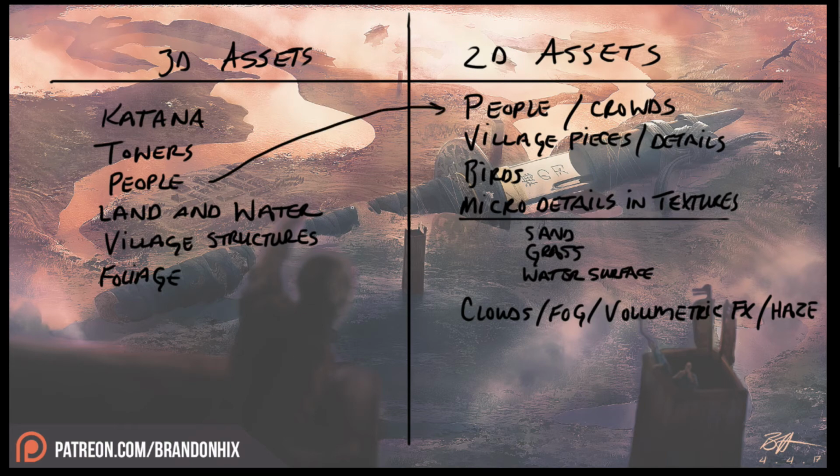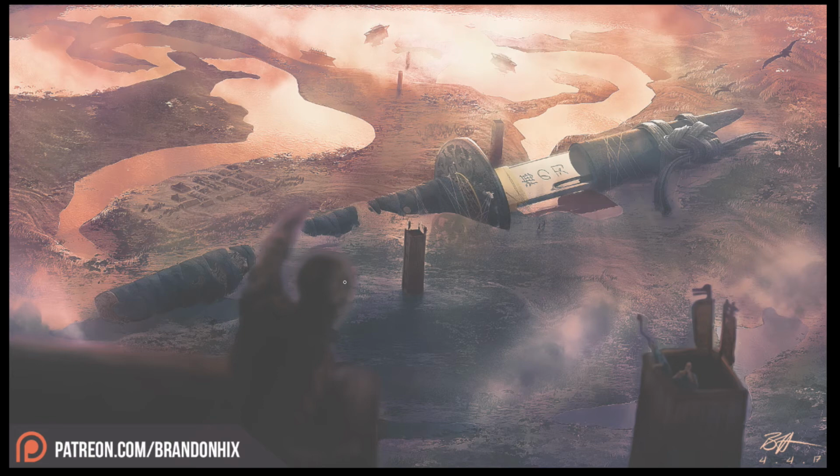So that's kind of a basic list, and here's where the overlap occurs with the village and the people. Different things like the birds and small details like that will be done with brushwork, because they're not going to be much more than silhouettes, so they're not going to really take up a lot of time.